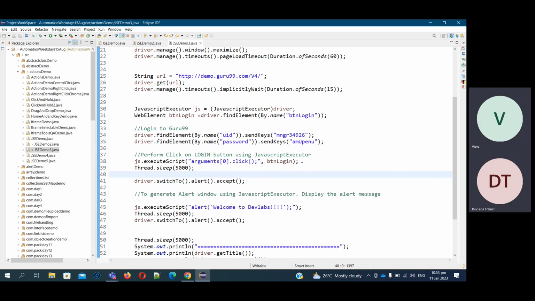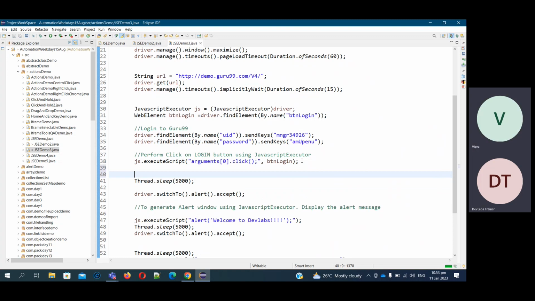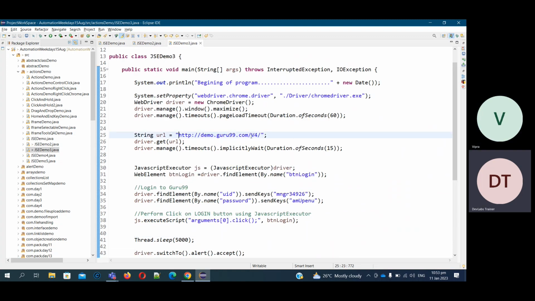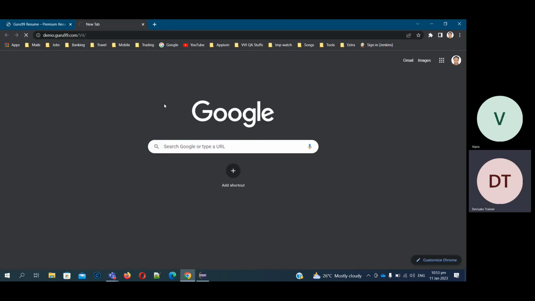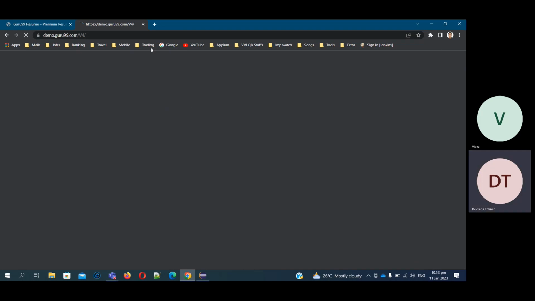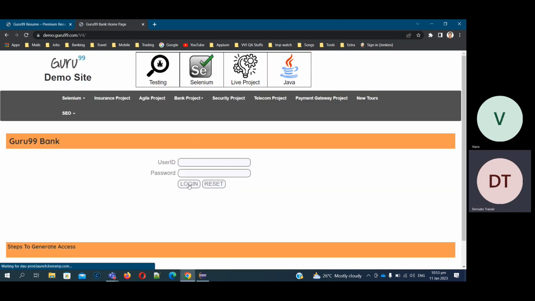You can see here what I'm trying to do. First, I will show you manually. This is the web page. I'm copying it, going here, opening a new tab, right click, paste and go. So this is the web page. You will see here, this is the login button, right? Although a normal click is working, for demo purposes I want to click with the JSC.